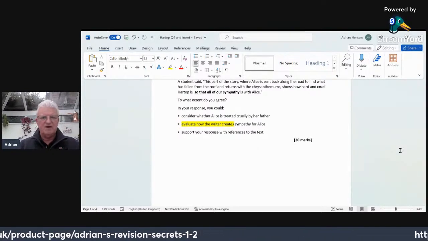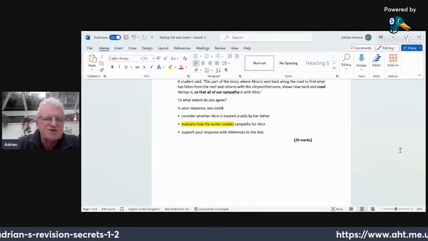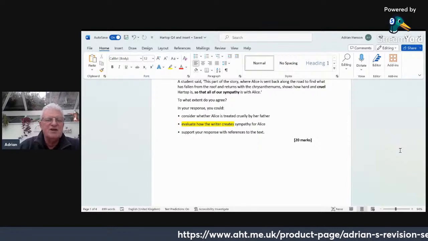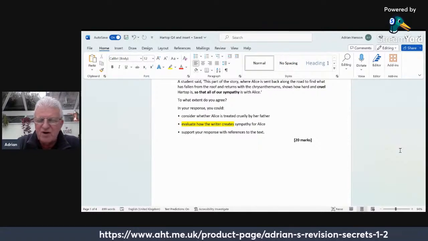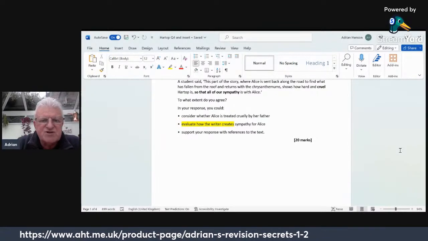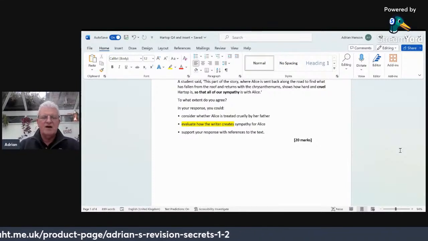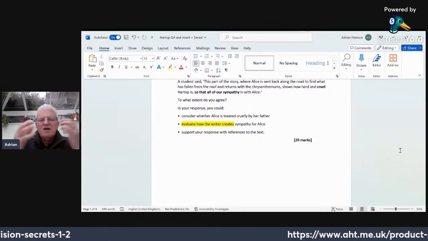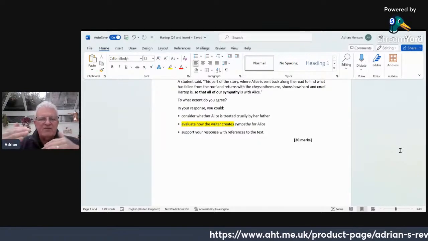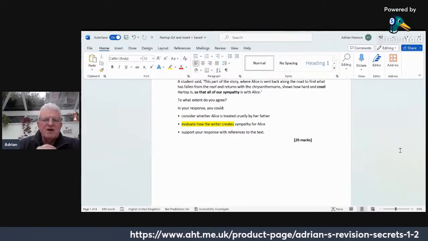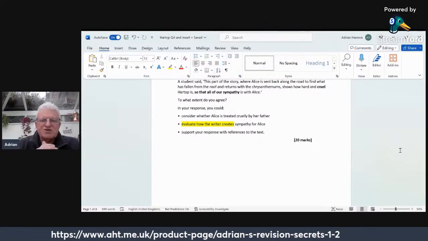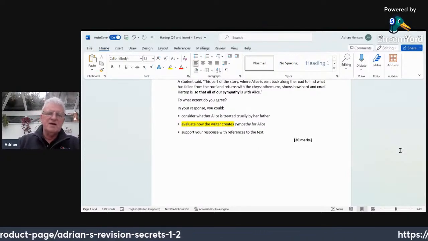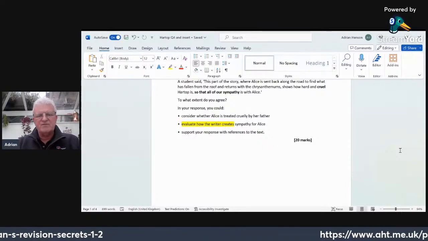He does shout a bit. And then the second part we look at, that all our sympathy is with Alice. Well, there's very little evidence to show that she needs sympathy. She seems quite a strong young lady. She seems to take it on the chin and carries on with what she's supposed to do. And by putting all this together, we would probably do an introductory paragraph to show to what extent we agree. So we are somewhere in between. We agree with certain elements and disagree with other elements.